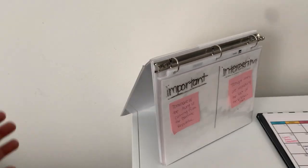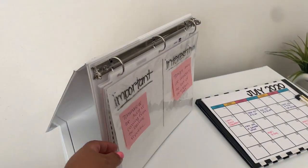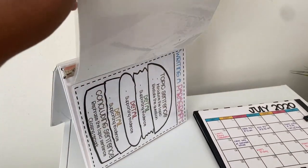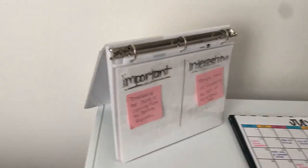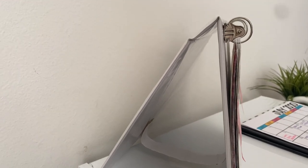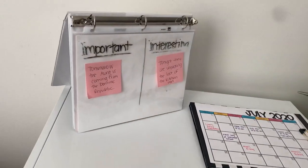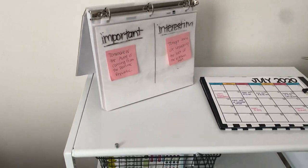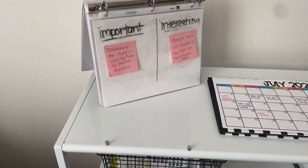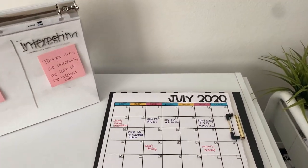I'm going to start off with this makeshift whiteboard that I made using three-ring binders and sheet protectors. Some of them are anti-glare, so you can still see it no matter the lighting, which is great. I use this to store blank sheets of paper for my whiteboards as well as anchor charts. I got this idea from Create and Educate — this is Desiree's idea. She uses velcro so she can snap this velcro piece off and on and store it away as a regular binder or set it up whenever she needs to. I ended up finding that the whiteboard was sliding off, so I put these two magnets — they're really sturdy and they just prop that binder up.